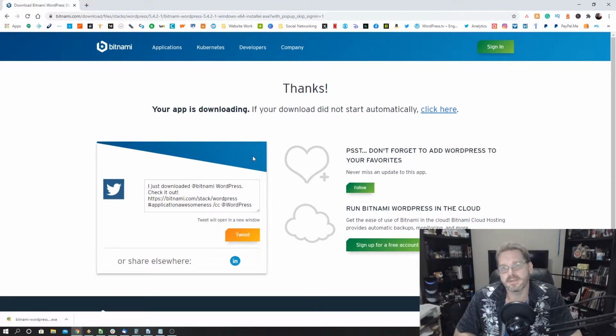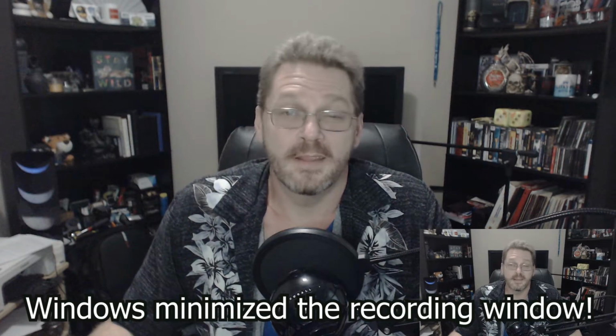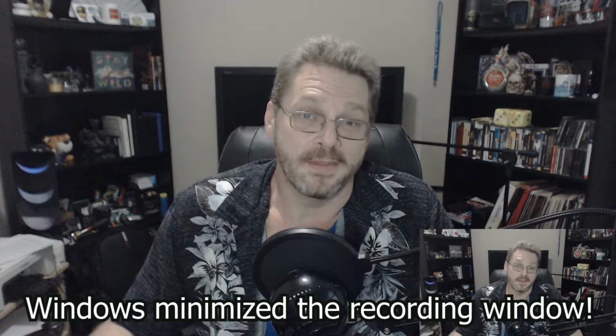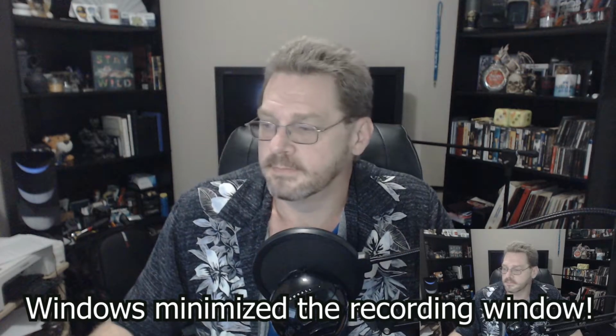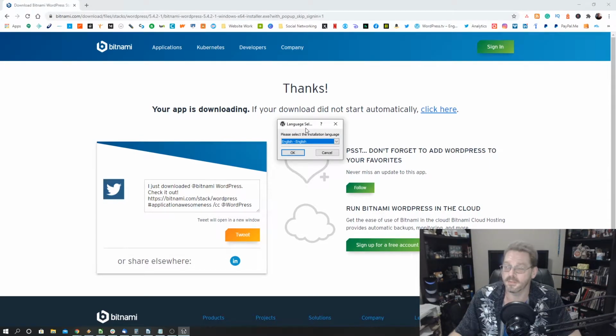Because like with my system, I choose every time where the downloads are going to go. By default, your computer should be sticking it in the downloads folder. But it's a pretty quick install. So once it's done, we just go down here to the bottom and click to open it. And then Windows is going to say, do you want to allow this app? So we go ahead and hit yes. And then the Bitnami screen will open up and you can start your install.